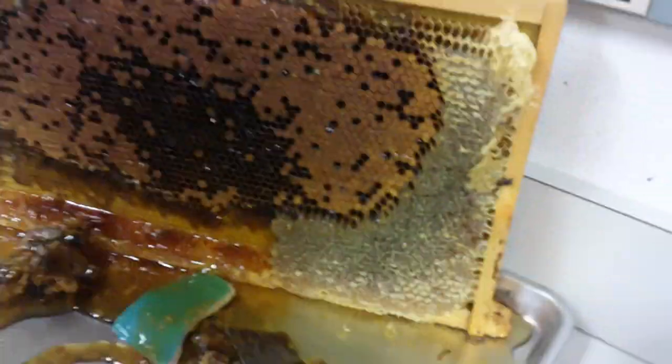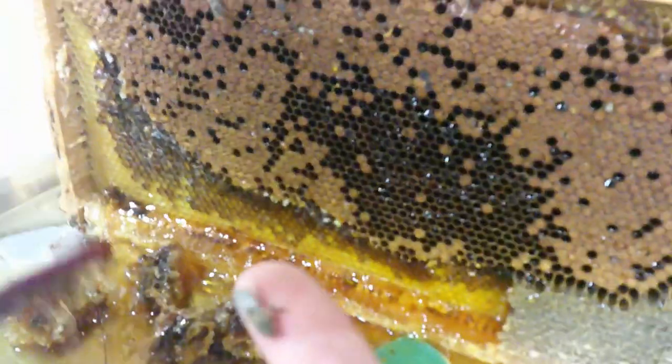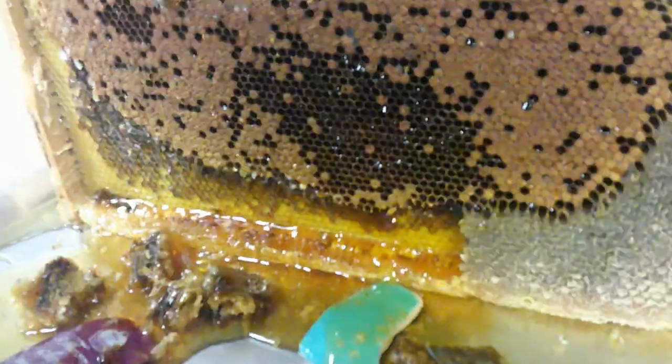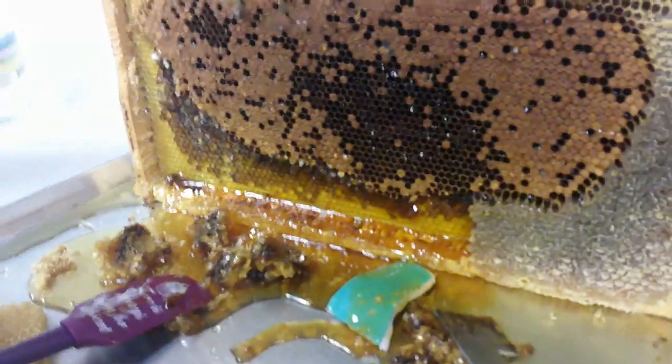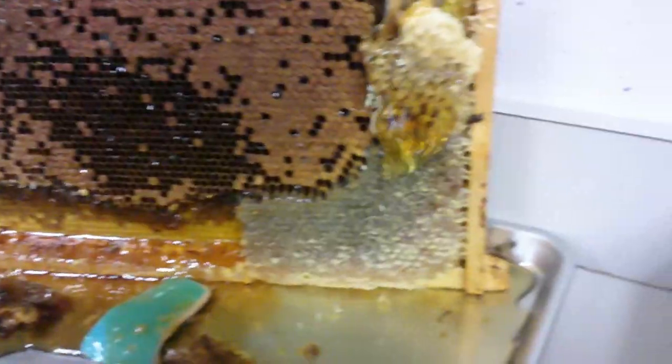It fell off. Okay, let me get him again. I don't want this bee to get full of honey and drown, basically. As it just did. It just fell. And I can't pick it up out of the honey because I had that one almost on my finger. What I want to do is get the rest, look at that, all the way up the top.